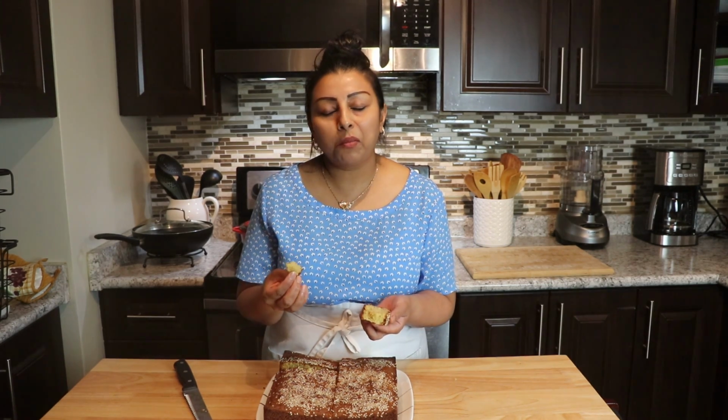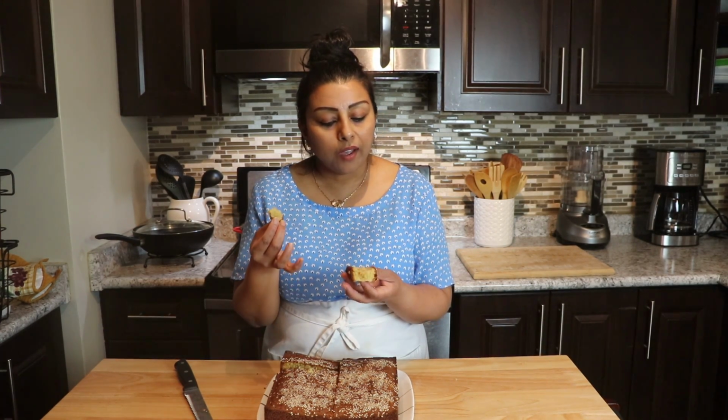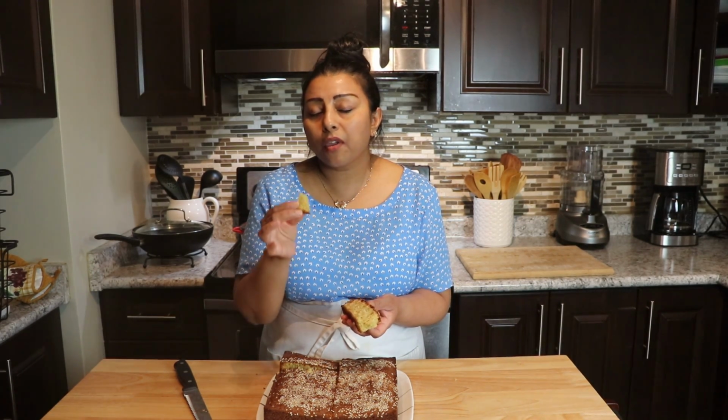Using freshly ground cardamom makes a big difference. I would suggest you take the green cardamom, just grind them into powder and use it for the rote, for the semolina cake. You guys are gonna see the difference.